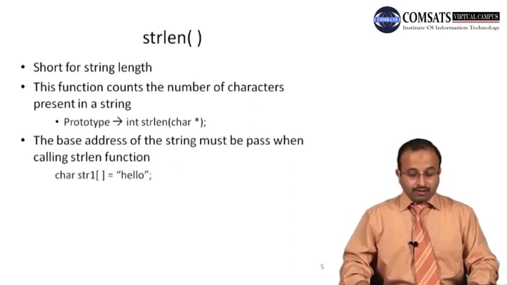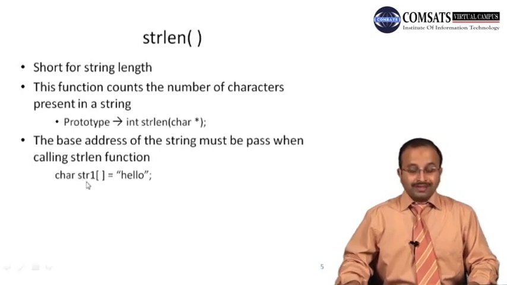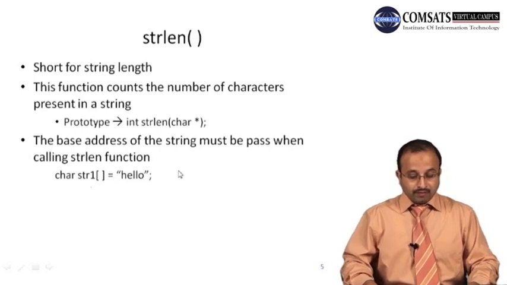So let's say this is a string. We have a string str1, and we initialize that string with a string constant hello. So this is a string variable, its value can be changed, and this is a string constant. We are assigning a string constant to a string variable, right? So str1 will be initialized with the string hello, and what is the length of that string?